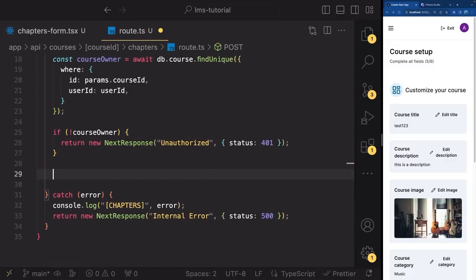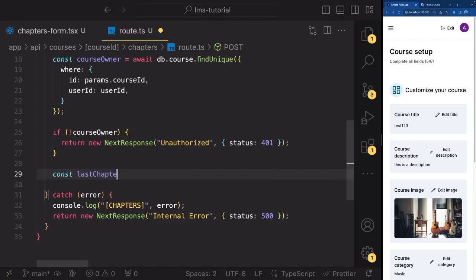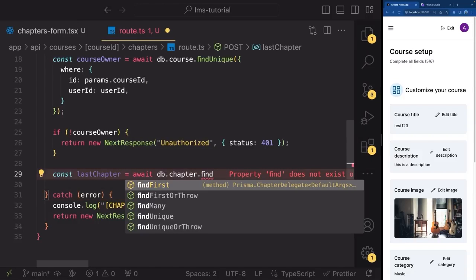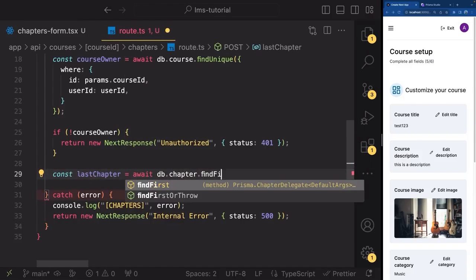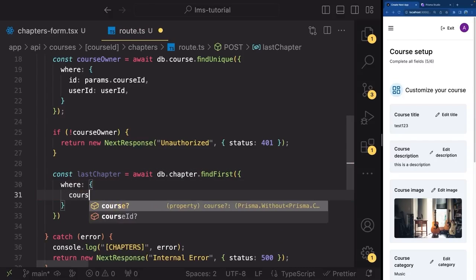Perfect. So before we can create a new chapter, we have to attempt to fetch the last chapter, so we know what is the position we have to add for this newly created chapter. So const last chapter is going to be await db.chapter.findFirst where course ID is params.courseId.